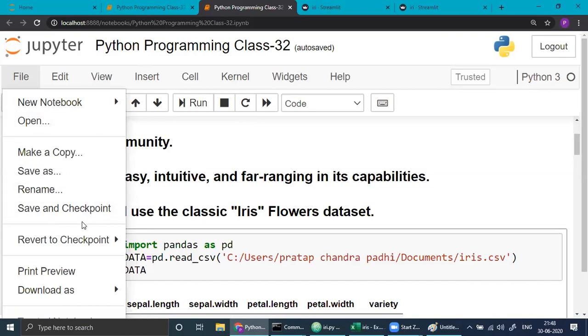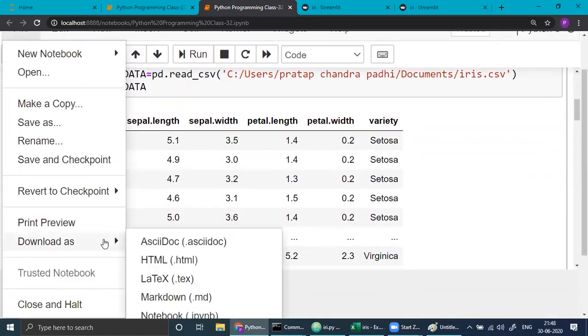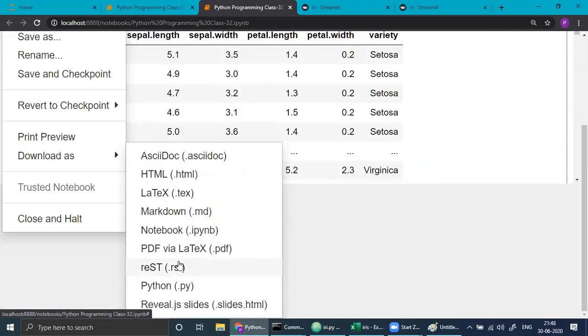Now going to Download as, suppose I have to show this one also. If I download this as .py, see, python.py. I downloaded it with this one, but I didn't get that. The problem was I got HTML code.